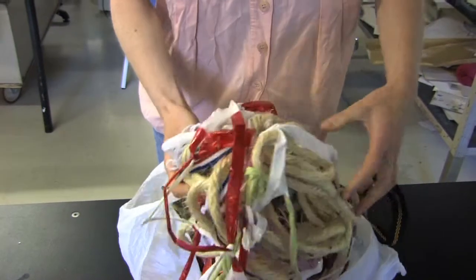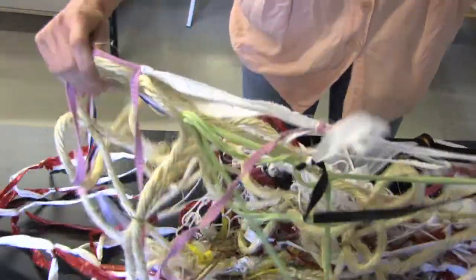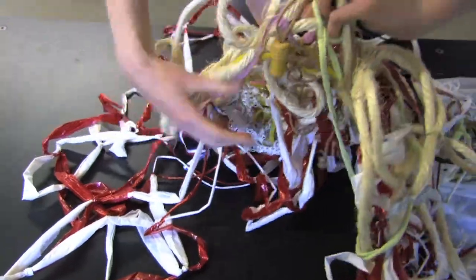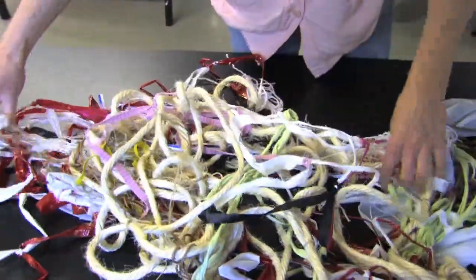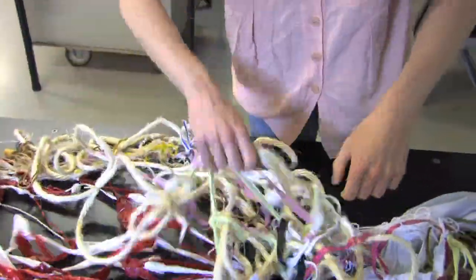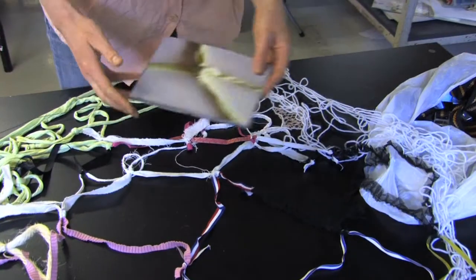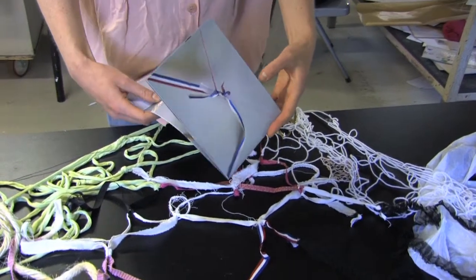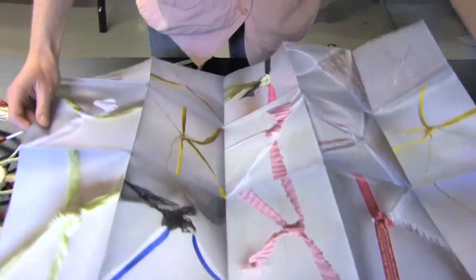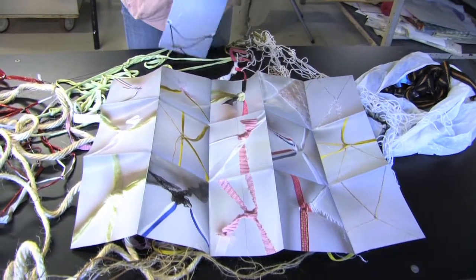So I've been making a big net, which is basically just a big assembly of a lot of knots. The idea was to make something in relation to an architectural space that is very planned and strict. And I wanted to make something that is more organic and growing, more like a creature than a building. And then after I made this, I tried to go back to what the net actually is, which is a compilation of knots and holes, and made it into this poster, which is again kind of a net in itself.